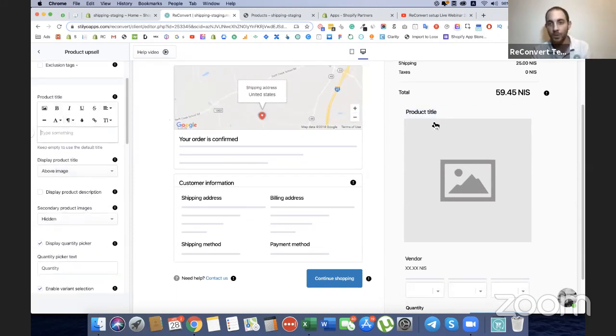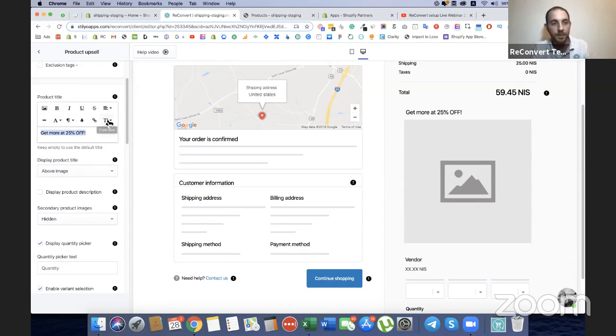Okay, now you can choose here the product title. If it's empty, it's going to show the product title by default. I'm just going to use something generic, again, because I don't know which product it's going to be. So I'm going to set it up to get more at 25% off.